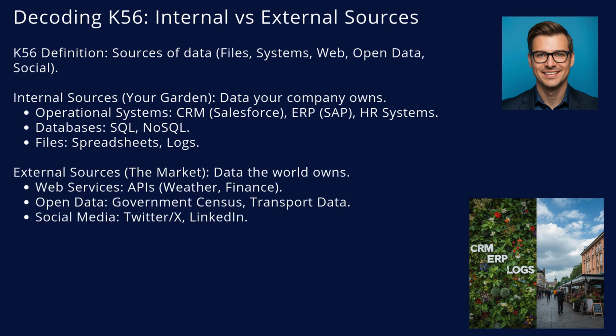External sources are the public market. These include web services and API, like fetching live currency exchange rates. They include open data, government statistics, census data, or public transport schedules. And they include social media. What is the world saying about your brand on Twitter or LinkedIn? A great analyst knows how to blend ingredients from both.